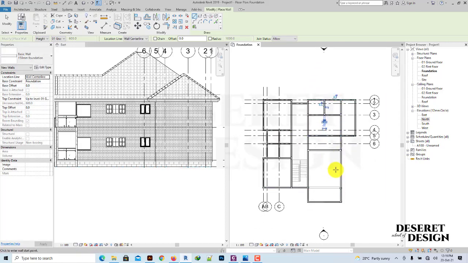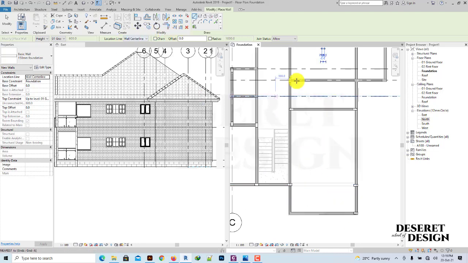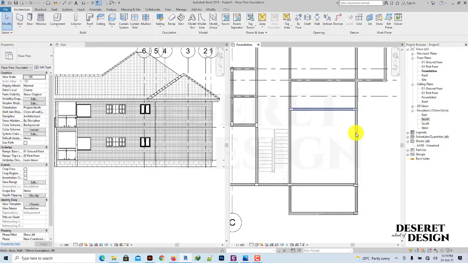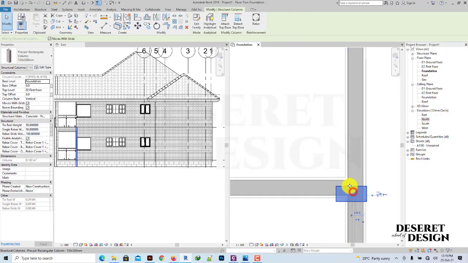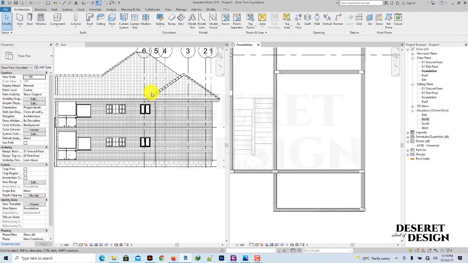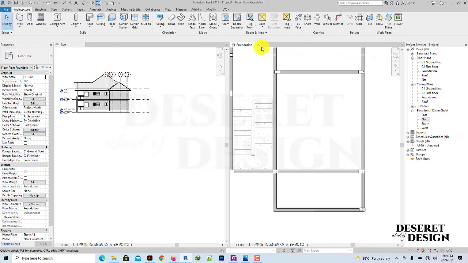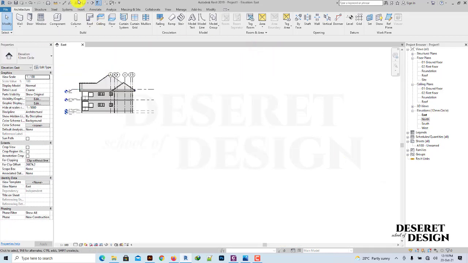That's all. Okay. So in our 3D, this is what we get.